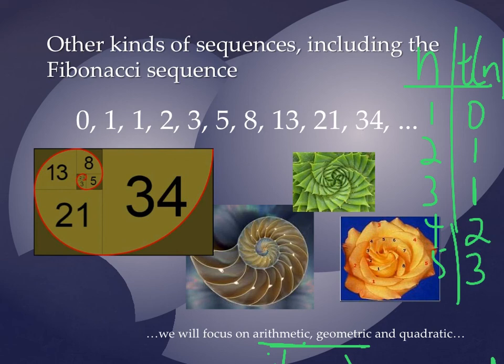After this, I would like you to go ahead and do the work in your packet on the tile patterns, which are like a visual sequence. You only have information about tile pattern 1, tile pattern 2, not tile pattern 2.5. So you're still going to be looking at discrete points when you make the graph, and you'll be looking to see, are they arithmetic or linear? Are they exponential, which is geometric, or are they quadratic?